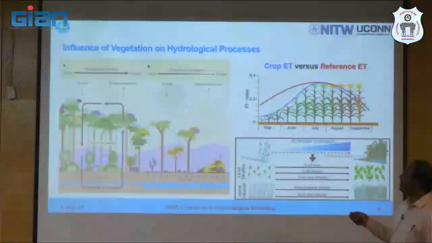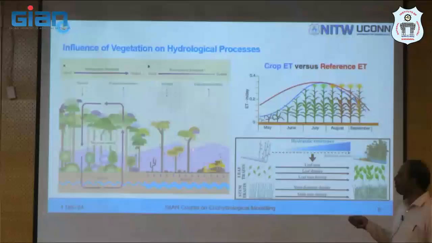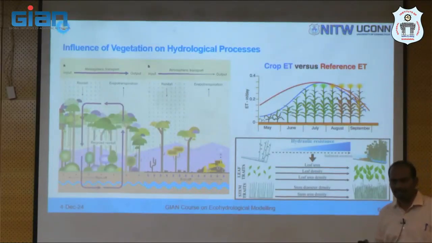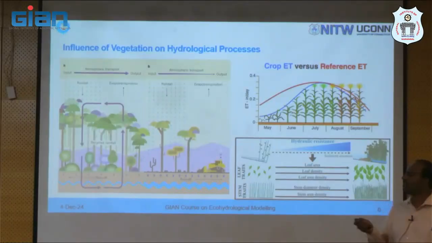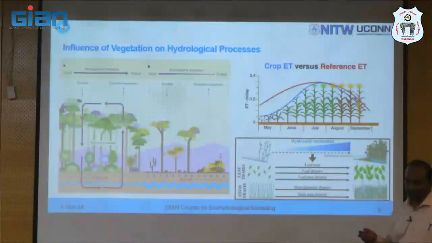Now, if you see the figure on the right, you see that it is less dense vegetation, some agriculture is happening. You are receiving the same amount of rainfall, but the amount of evapotranspiration that is going is significantly less. That is, what the atmosphere is getting back is significantly lesser than in this particular system. In addition to that, because the land is open, there is increased runoff, increased flow to the soil and soil erosion, and the output to the atmosphere, the atmospheric transport, is much less compared to input.